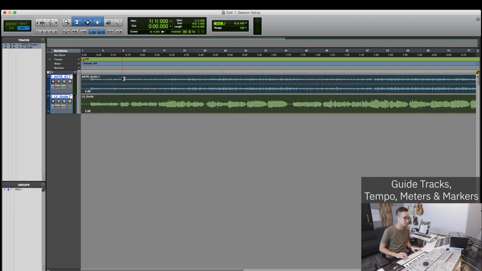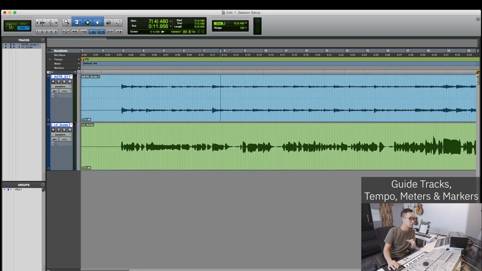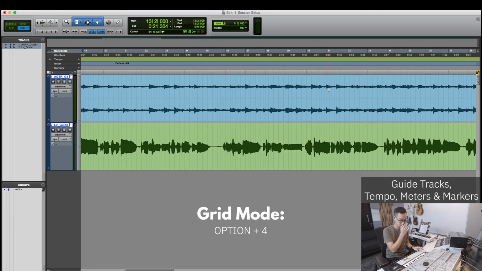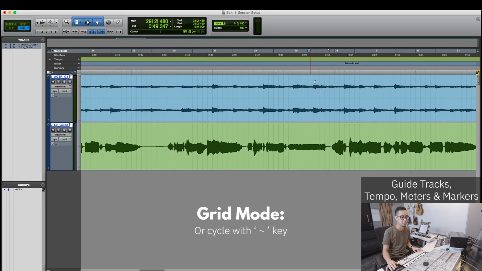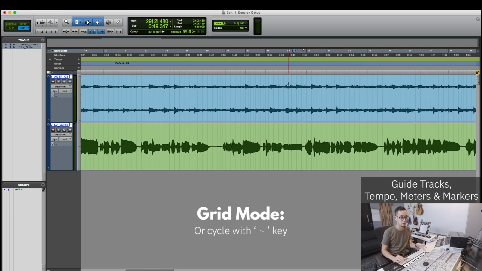And if you visually just inspect the grid in Pro Tools, if you switch to grid mode, you'll be able to see that if you switch to the right tempo, most of the transients should actually fall onto the grid more or less. Because they're guide tracks, they're not going to be 100% accurate, but you'd be able to visually see that most of them would fall on the transients correctly.